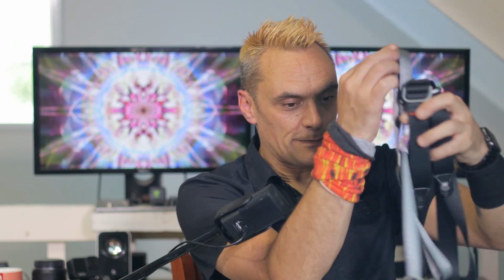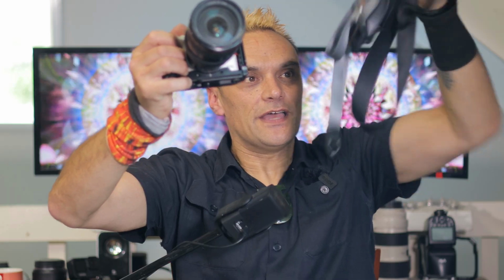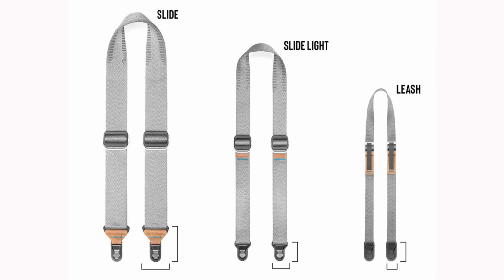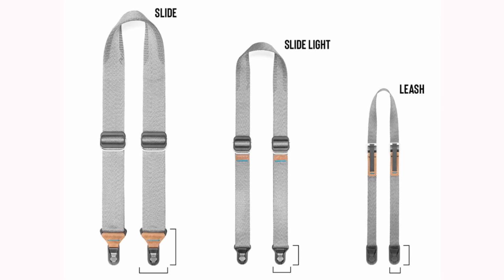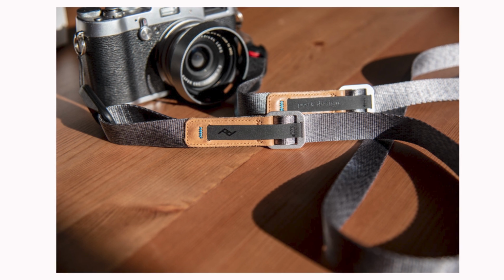What I'm talking about are these Peak Design straps. The Peak Design straps with the clip-on attachments. And you have these lugs on your camera and the straps just clip right on. So if you pull this lug out here, you just simply clip the strap on, clip it into this next lug, and then you're all ready to go. The great thing that I really like about this system is the fact that you can take the strap on and off as easily as that and as quickly and as often as you need to.